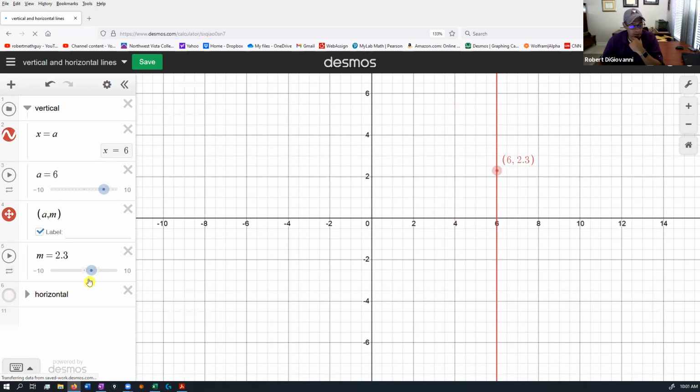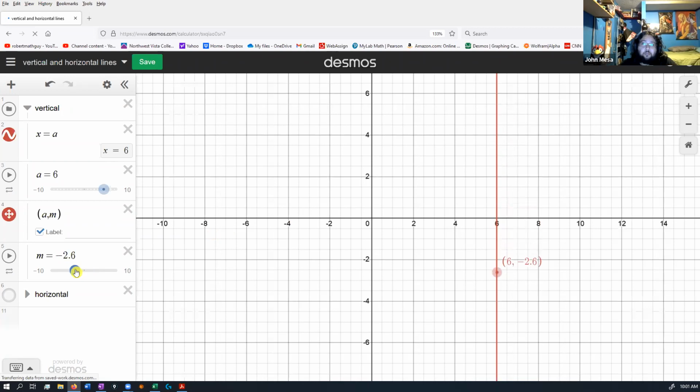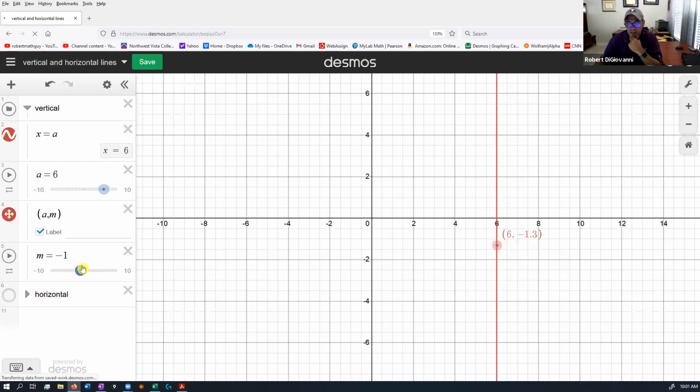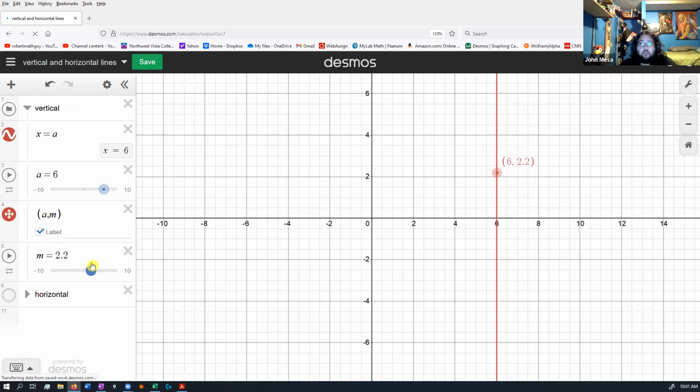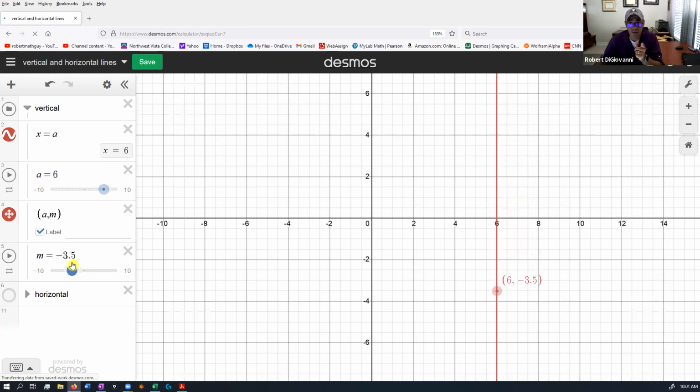Now, when you look at that line, I'm going to start moving. Do y'all see that point right there, 6, 2.3? That's a point on this graph. I'm going to start moving it up and down, and I want you to tell me what's changing when I move up and down. The y value, right? The y value is changing. What stays the same the whole time? The x value, right? The x is always 6, isn't it? For this particular vertical line, the x value would always be 6.